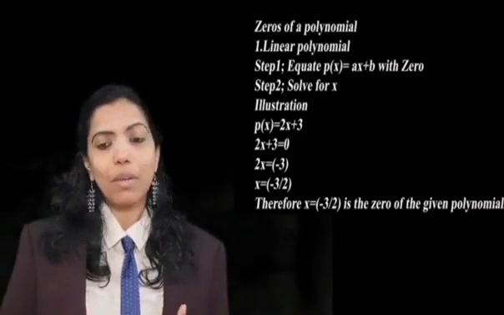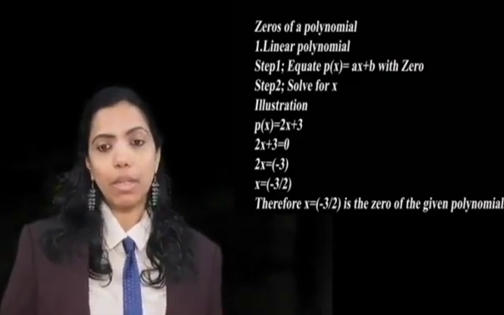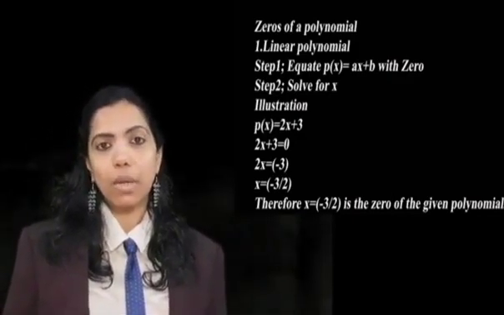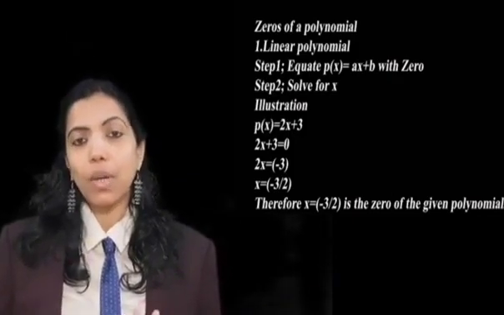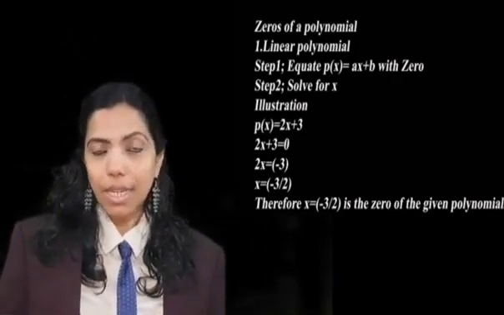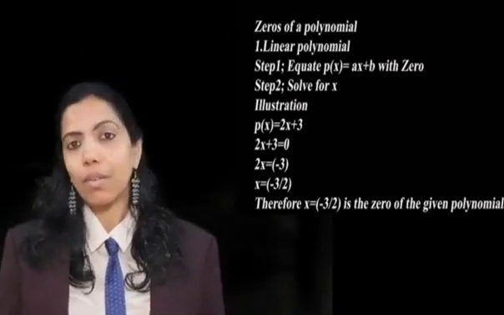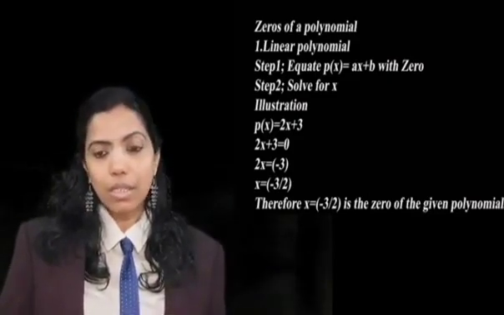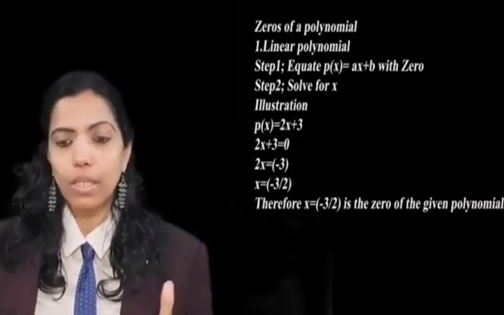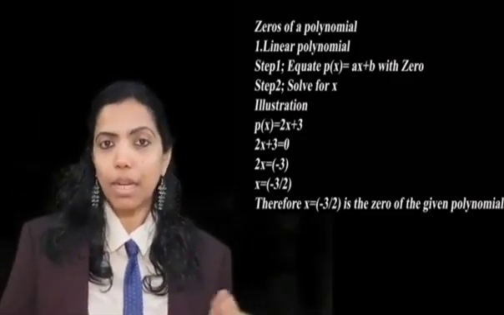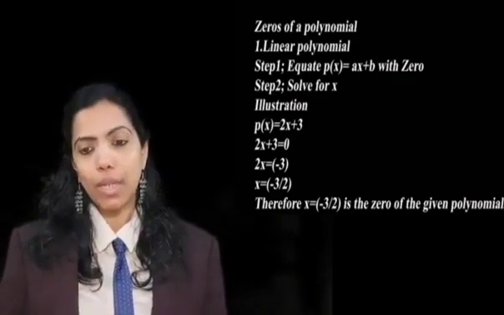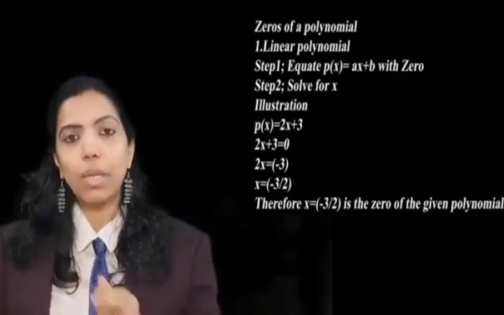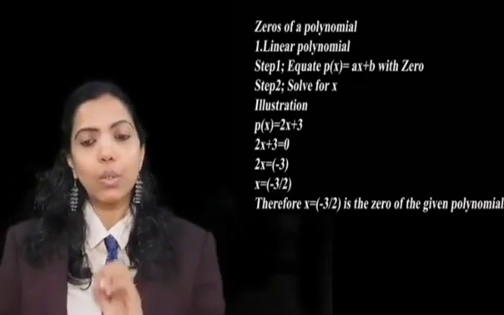Already we are familiar with solving linear equations in smaller classes, we did it in grade 9, and in grade 8 also we know how to solve an equation by transposing. The first step is to keep the variable on the left hand side itself and move the other leftover term to the right hand side. If I am moving a term to the right hand side, definitely the sign changes. Here it is 2x plus 3 equal to 0. I keep 2x on the left hand side and transpose plus 3 to the right hand side. The plus 3 on the left side moves to the right and turns to be minus 3. So I am getting 2x equal to minus 3.